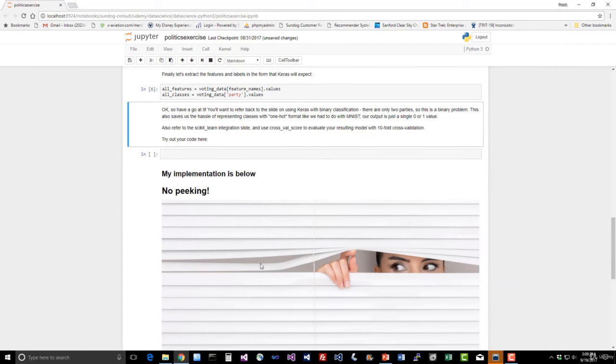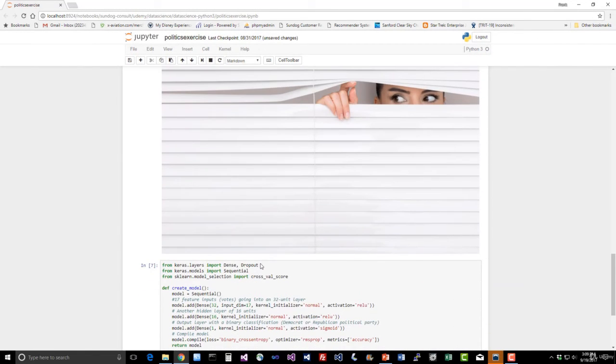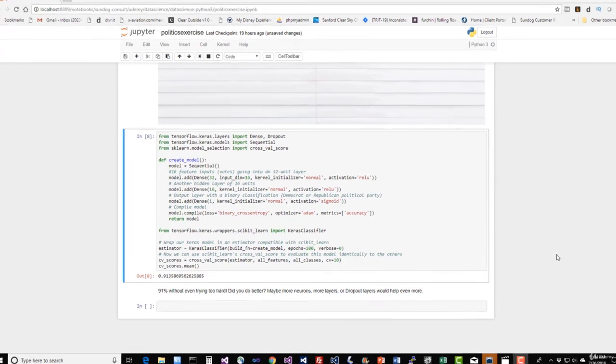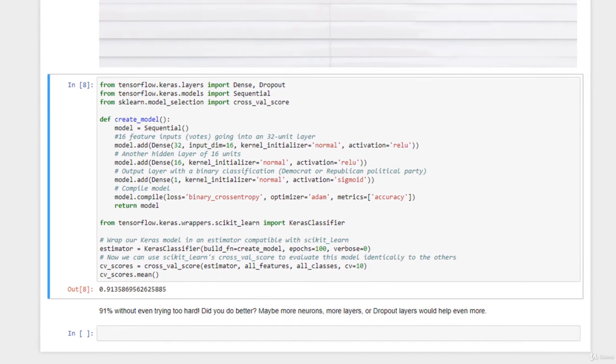All right, I hope you did your homework here. Let's go ahead and take a look at my implementation. Again, it's pretty much straight up taken from the slides that I showed you earlier. All we're going to do is import the stuff we need from Keras here. We're using Dense, Dropout, and Sequential. And we're also going to use cross_val_score to actually evaluate our model and illustrate integrating Keras with scikit-learn like we talked about as well. So when we're integrating with scikit-learn, we need to create a function that creates our model so we can pass that into cross_val_score ultimately.